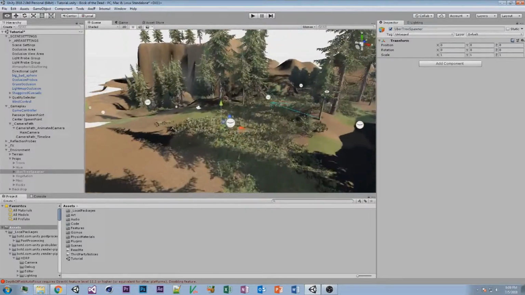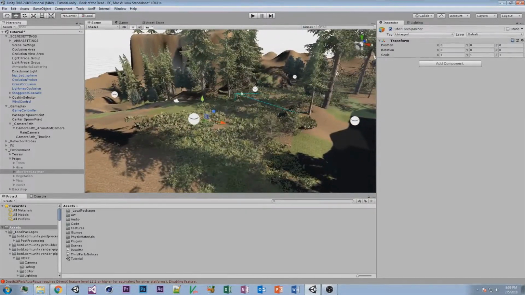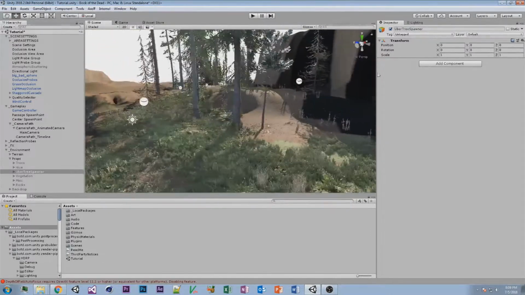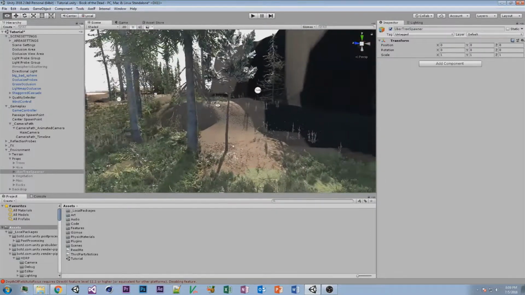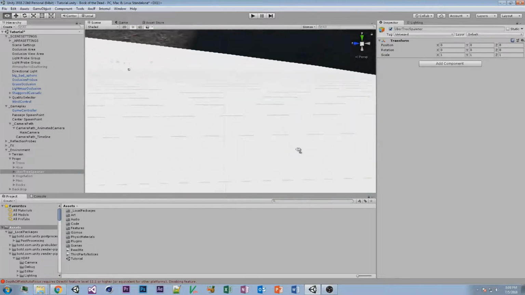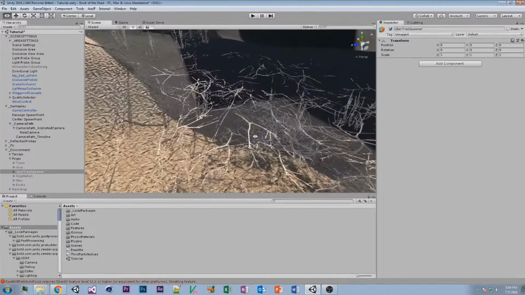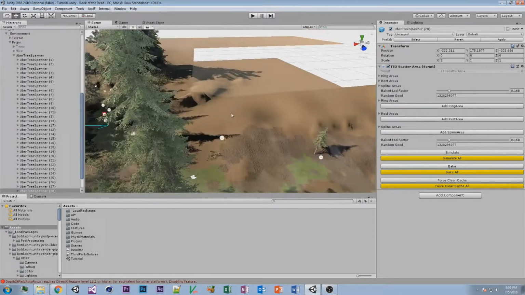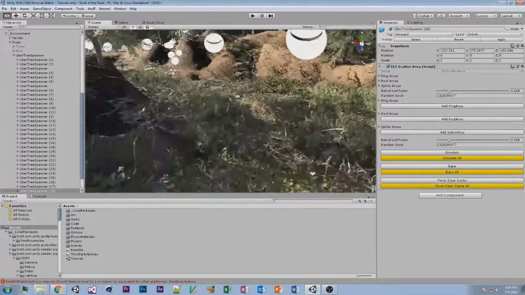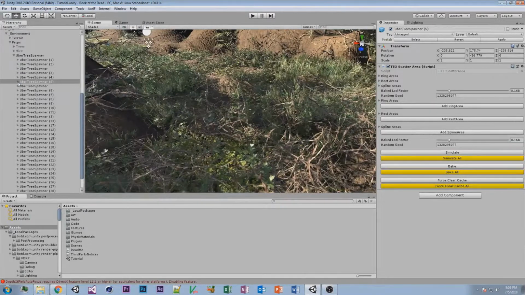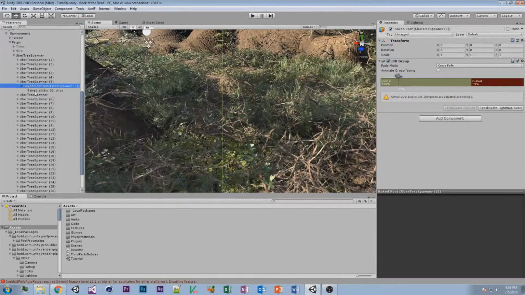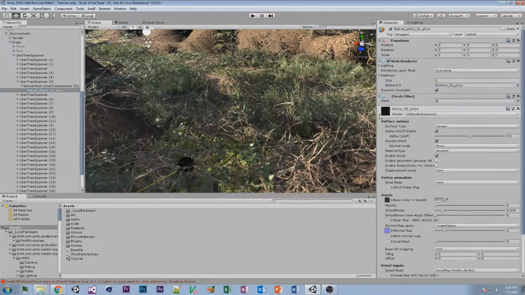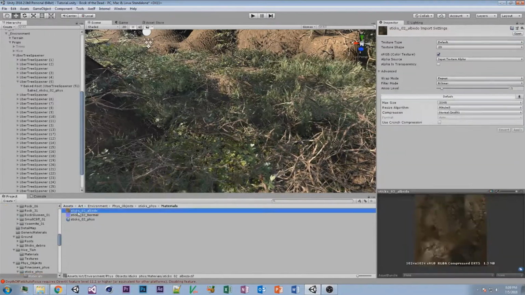Other than that, the Uber tree spawner isn't really placed much more throughout the scene. There's a couple trees like this one back over here, some more back here, and it looks like there's some more twigs on the ground. And these twigs, if we look at them, these are actually textures. So let me go back over here and click on one of them and go down into our mesh here. We can see that it is actually just an image.